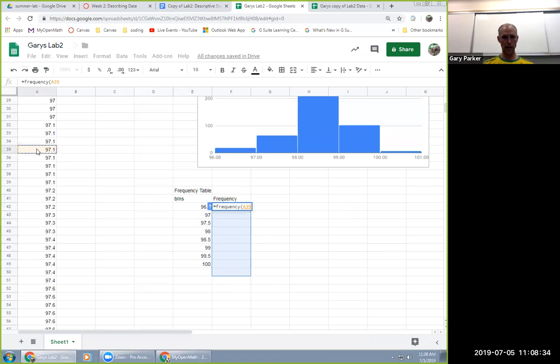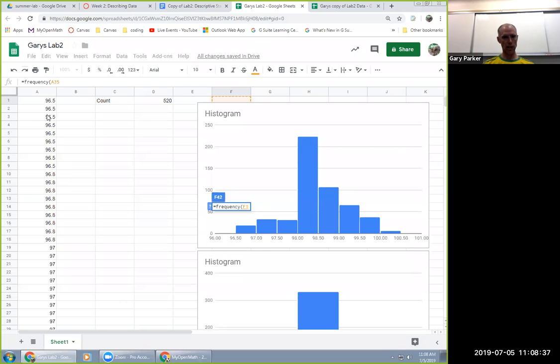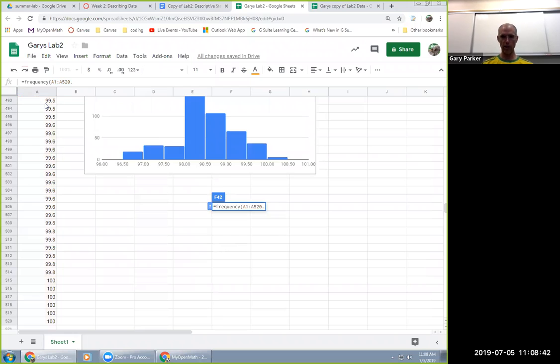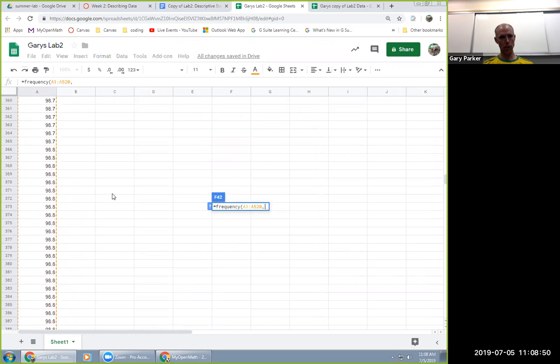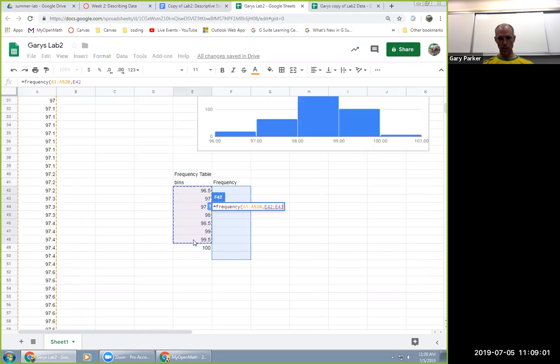And I have to go back and highlight the data. So get to the top number, Control Shift down arrow for all of them, comma, comma, and then you have to go find your bins. Way up here somewhere. Scroll, scroll, scroll. That's exciting. Come on, there you are. And then highlight your bins. If you're an Excel user, after you close your parentheses, you do Control Shift Enter. For you Google users, just hit Enter. And here are my numbers.